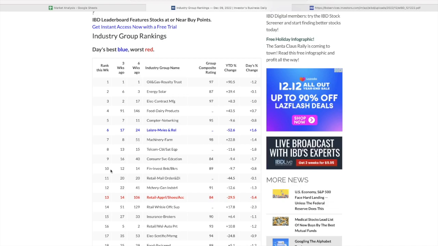The reason why we want to pay attention to the better performing industry groups is because this can highlight to us where the better performing stocks are. While I personally use a bottom-up approach, which means that I start searching for stocks first before I take a look at their industry groups, I believe that by taking a look at this table, at least we have a better idea of where the better performing stocks and industry groups are at. So that's my market analysis for December 12th to 16th.